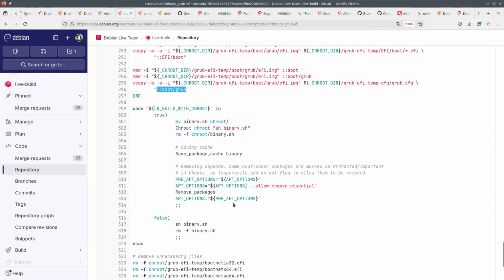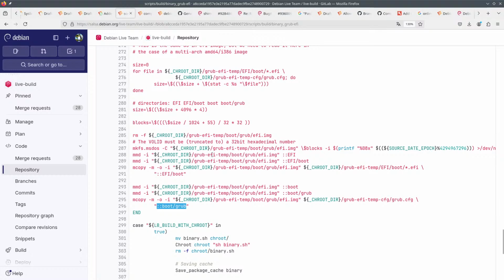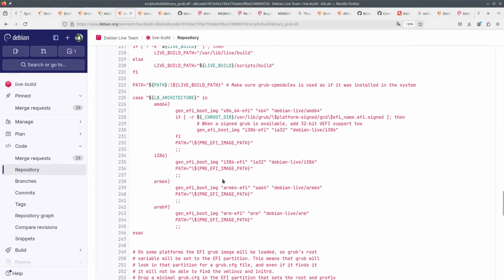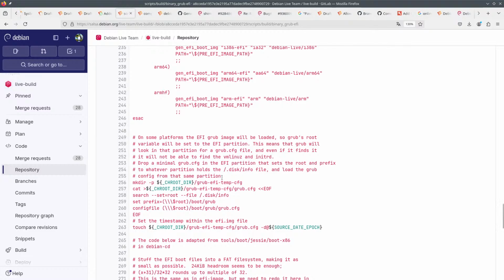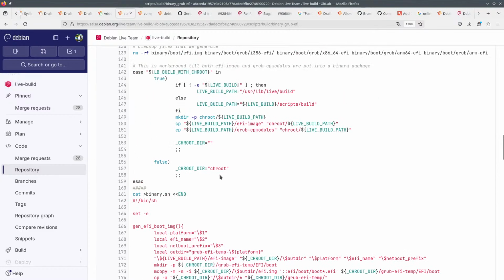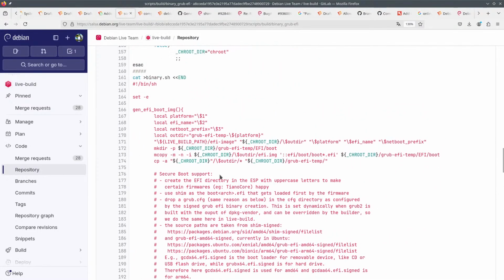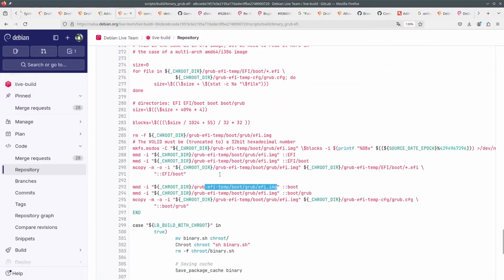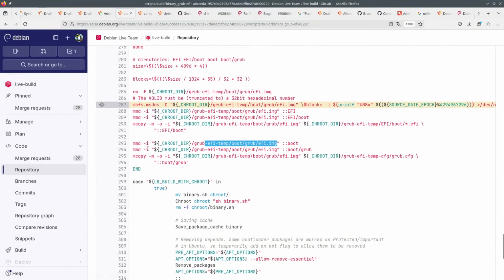Let me see. Yeah. So this is how binary.sh, so it's from here to here.